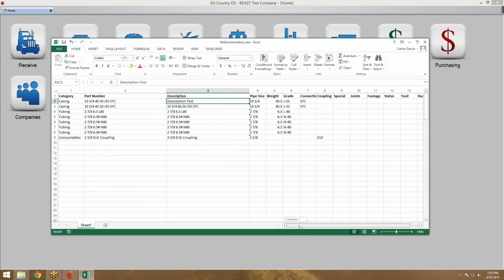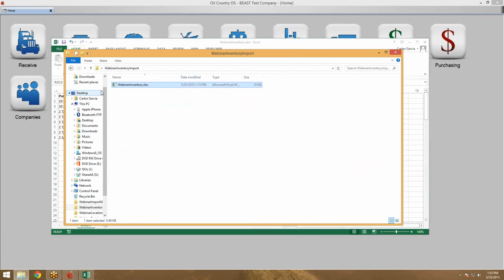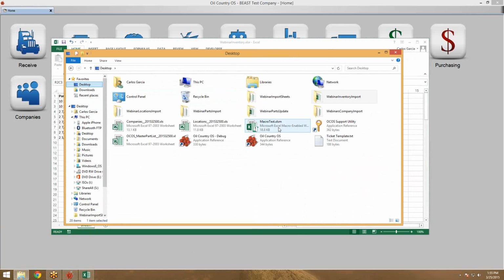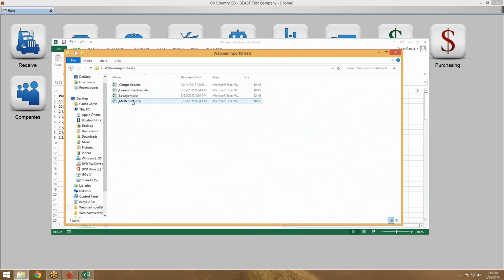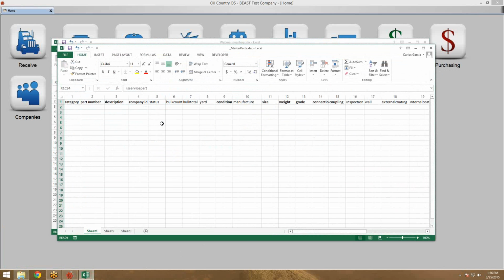But you could set inspection or color band here, and it really uses the same spreadsheet that I showed you earlier, that very detailed one. It uses this exact same spreadsheet, the import utility does, or the inventory import does.